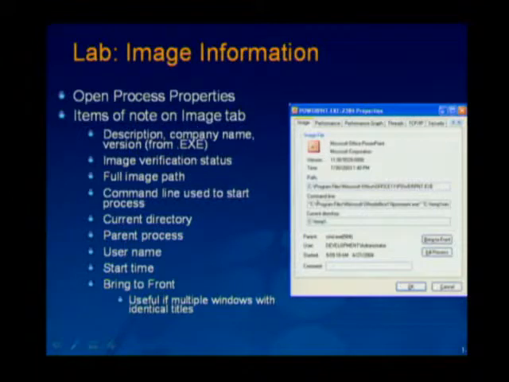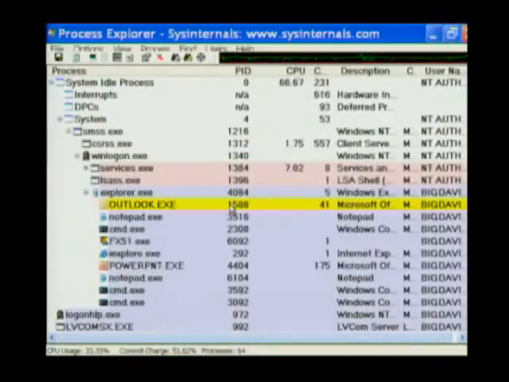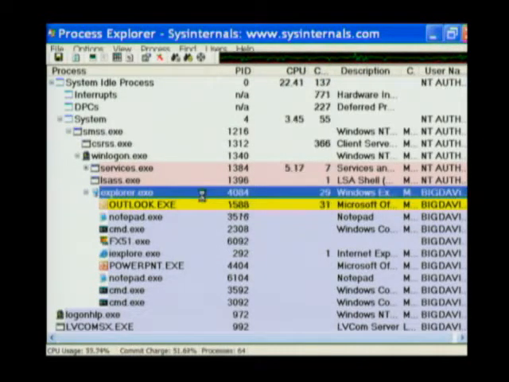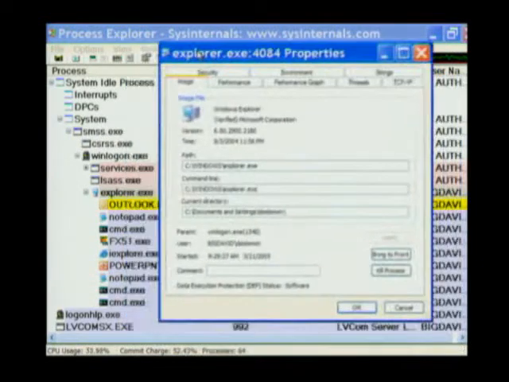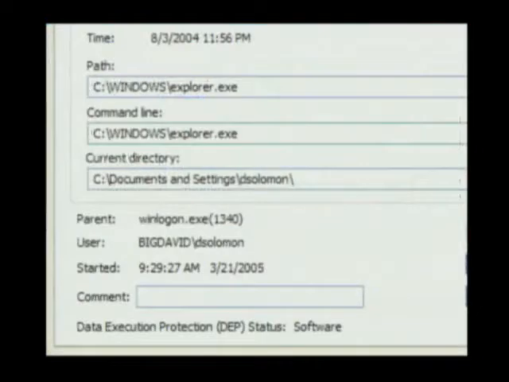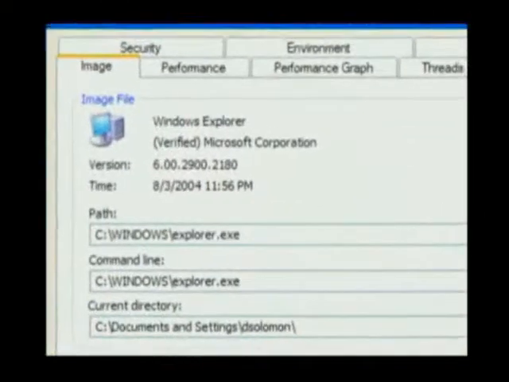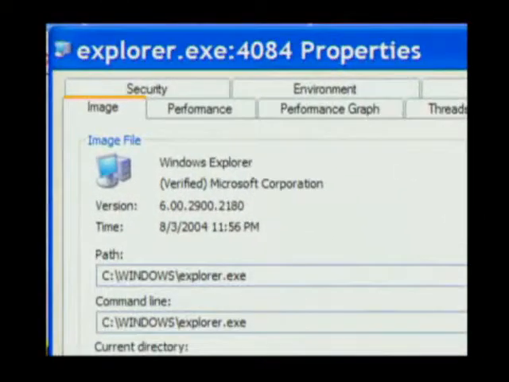All right, let's take a look at some of the process details that Process Explorer shows. Now, some of these are details that you can derive from Performance Monitor or other process viewer tools that Microsoft provides. Some of them are unique. So I'm going to the Image tab. I just double-clicked on Explorer.exe to bring up the process properties, and let's take a look at the Image tab. Now, on the top, the image file information, the description and the company name. Again, that's coming from the executable image.